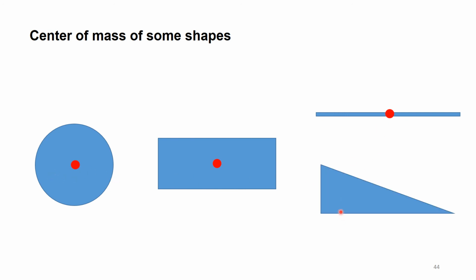Now the last example here, the triangle. So now the center of mass is not going to be at the physical center of the triangle. It's going to be closer to the left side because there is more mass on the left side. So it's going to be somewhere over here. If you do the correct calculation, you will see it's 1/3 of the way from one end to the other in both directions, left or right or up and down. It's 1/3 of the way.